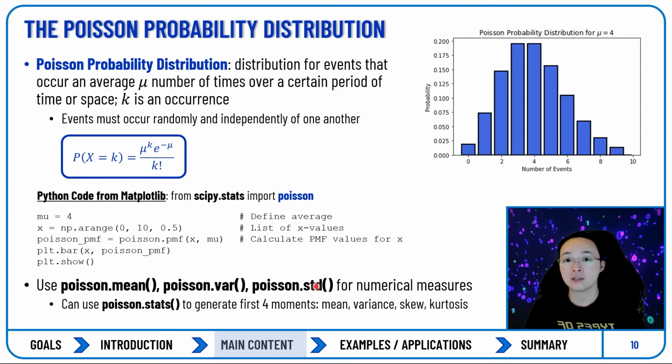But another take-home message from this slide is that you can simply use Poisson.stats to get what we call the first 4 moments of the function. That gives you your mean, your variance, your skew, and your kurtosis. We won't be talking about the moments until a later chapter, but you can use the stats function to quickly grab all 4 of these in an array so that you can present them very easily in the future.